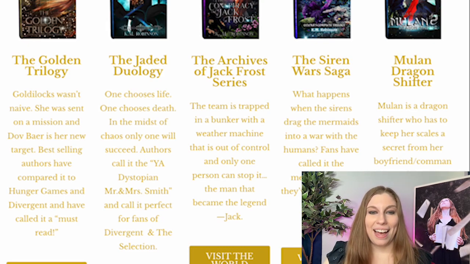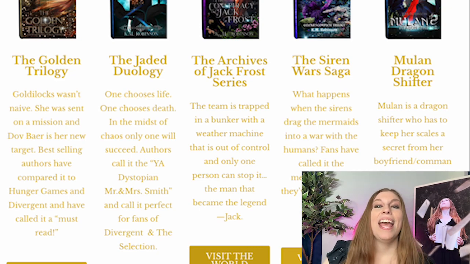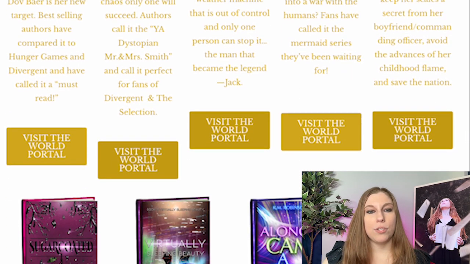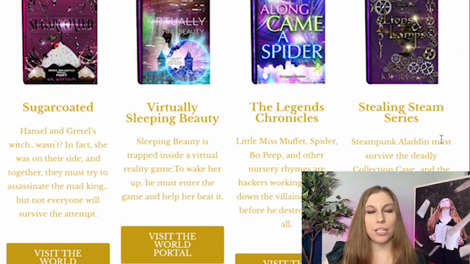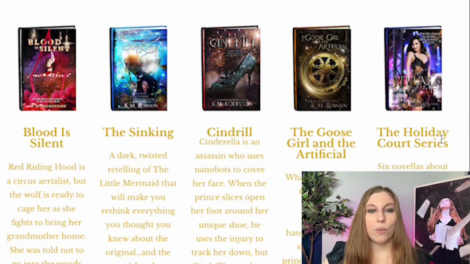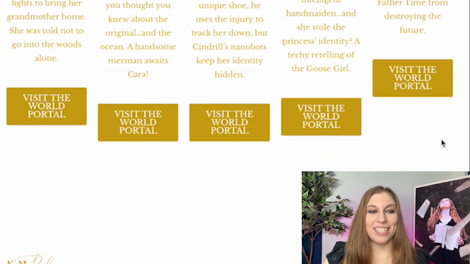But because I'm actually showing you an older version with some weird hiccups in it, this is the version you're getting on this one. And so you are going to then be able to go down and you can say, this is from an old website that I had. I took them to the World Portal where they could learn more about it, but this will take you to the sales page, right? So you're just going to have this very basic layout with a couple in a column, and then you're going to have the information about it as they scroll down, and then you're going to end your website that way.